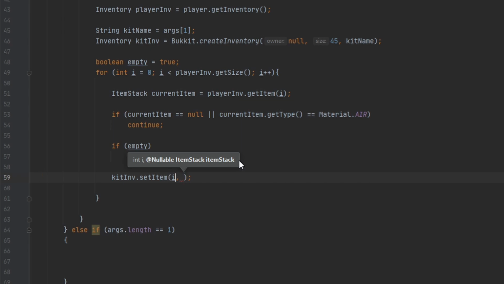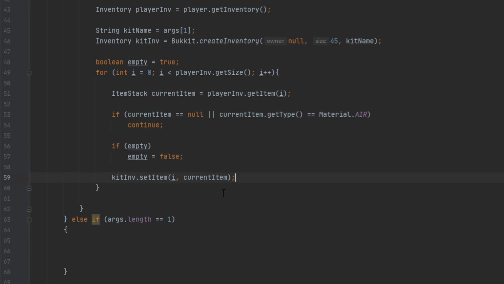So what you would do was do kit inventory dot first empty. You could do that. But let's say you wanted to retain the positions of all the items. You could do this. But whenever you're giving the player the items, just make sure not to replace anything they already have. But I'm not going to do it like that. I'm going to do it just like this. So I'm going to put the current item inside their inventory.